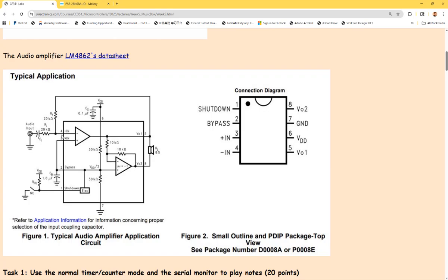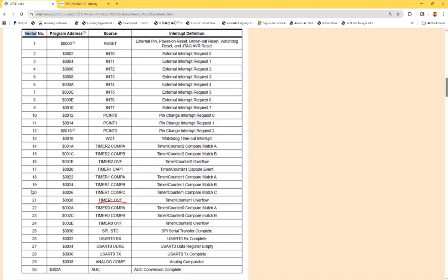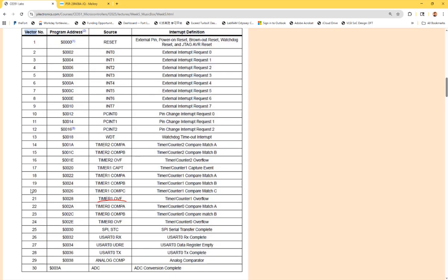Number 4, what is the overflow interrupt vector for timer 1? Show the name on the data sheet. So I want you guys to show the name of the vector from the data sheet, and then the keyword that should be used for the code. So let's look at the first one first. Okay. So what's the name of the vector? So vector means whenever it triggers an interrupt. So what is the interrupt first, right?